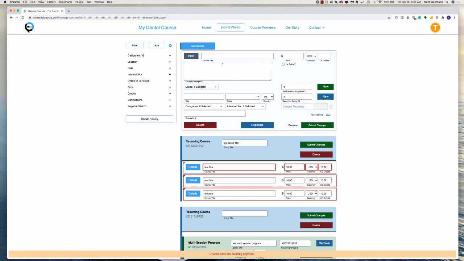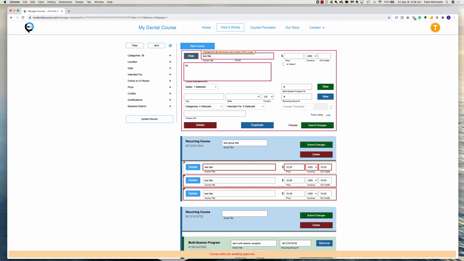That will pop that out here. Type in the course title. You'll see that it pops up here, changing the title, remove user reviews to this course. That's not relevant for this one, of course, because it's brand new. But keep in mind, if you ever do this and are changing a course title, that it will lose reviews because our system assumes if you change the name of it, it's a new course. So just keep that in mind.